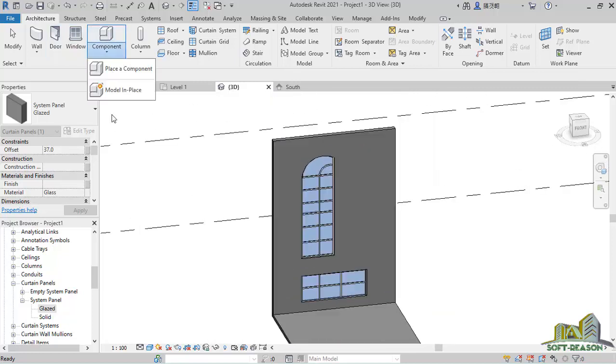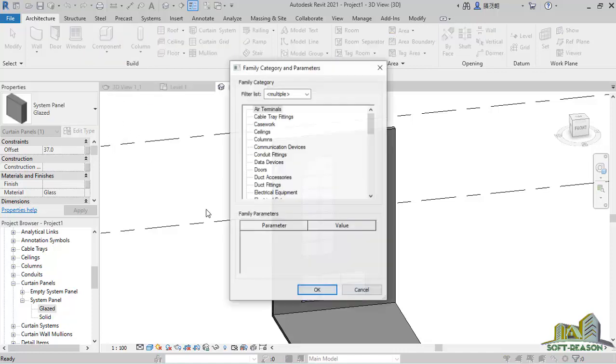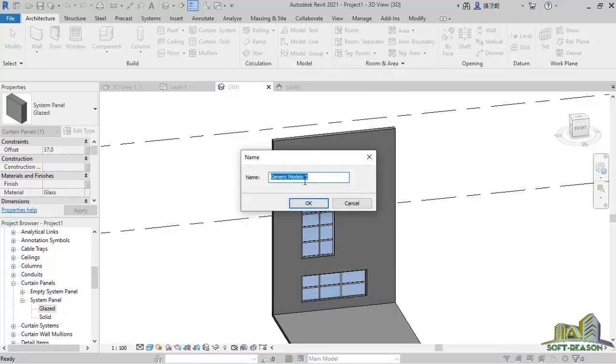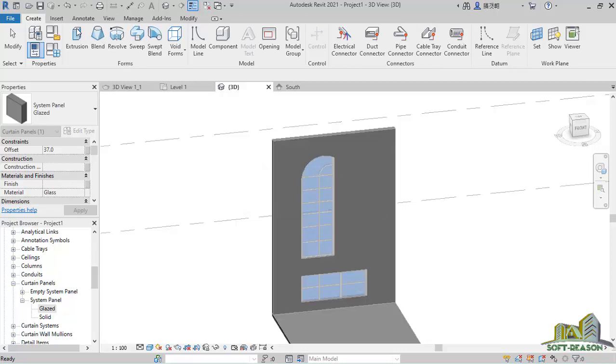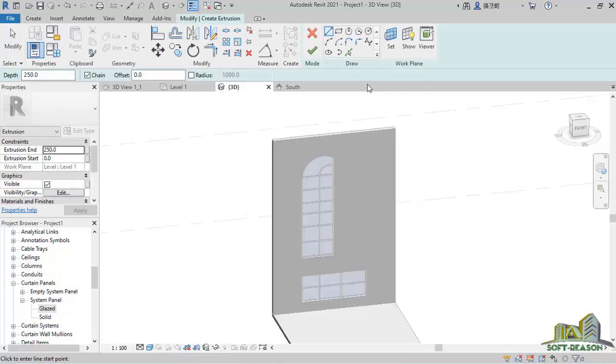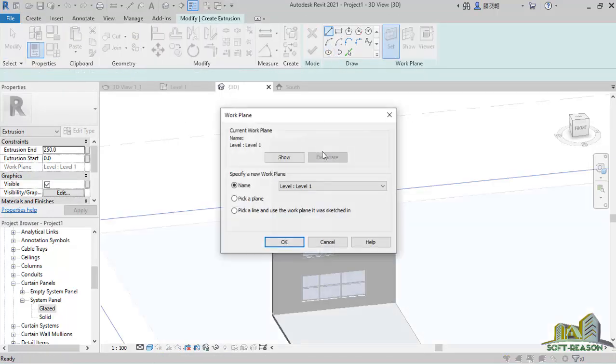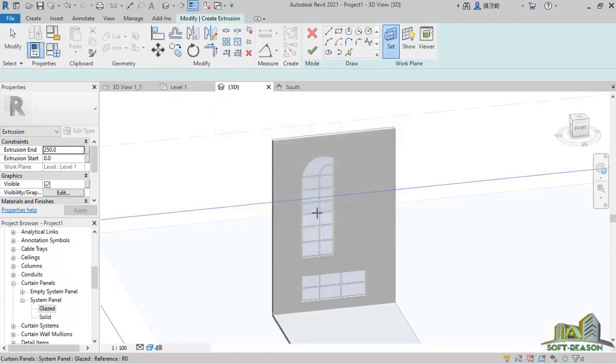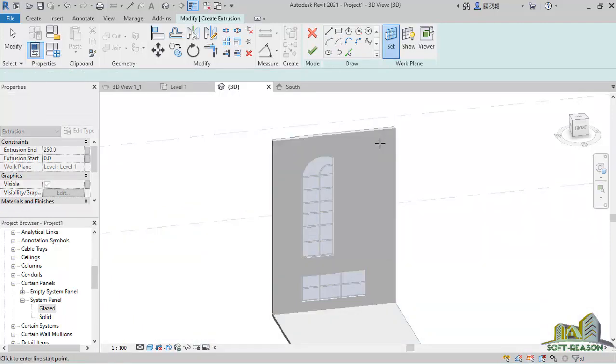So we still go to component, edit in place. If you scroll down, I want to be using generic model again, just like this, and click on OK. You pick this one, and you set the work plane just like that, and then you pick the wall just like this.